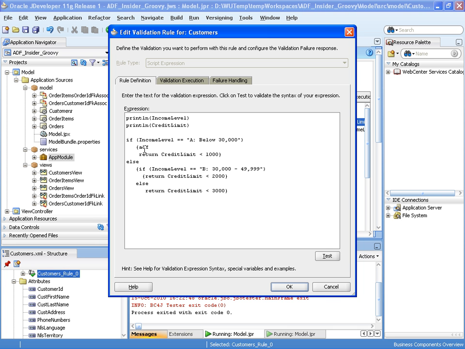And if we do adf.error.warn, so this will display a warning message with, and I've set up a resource bundle string, so that refers to a particular warning message. So regardless if this validation rule passes or fails, we're going to indicate a warning message to the operator as well.